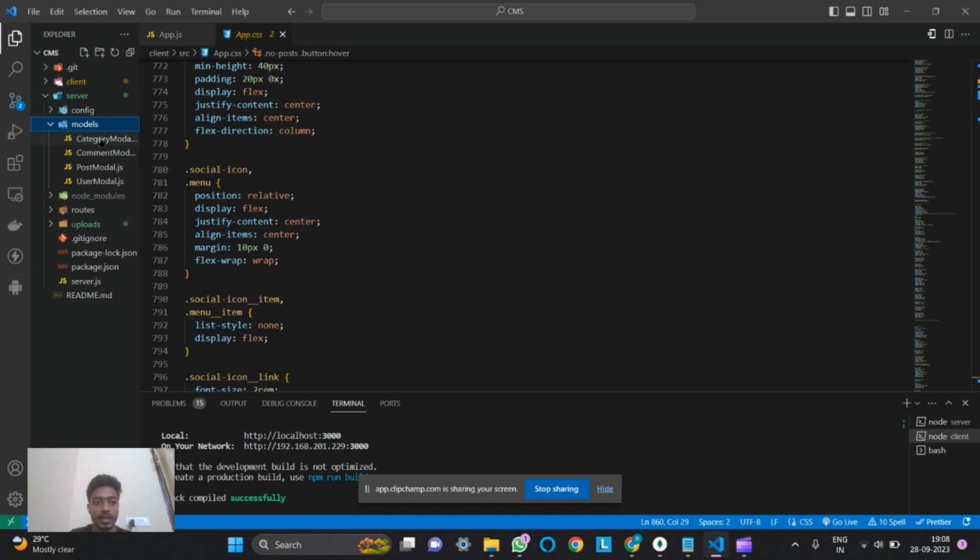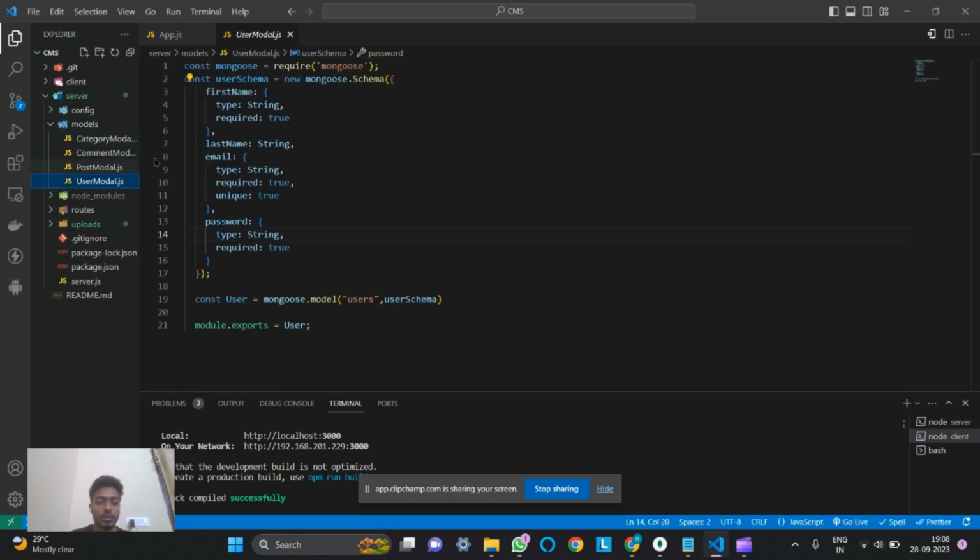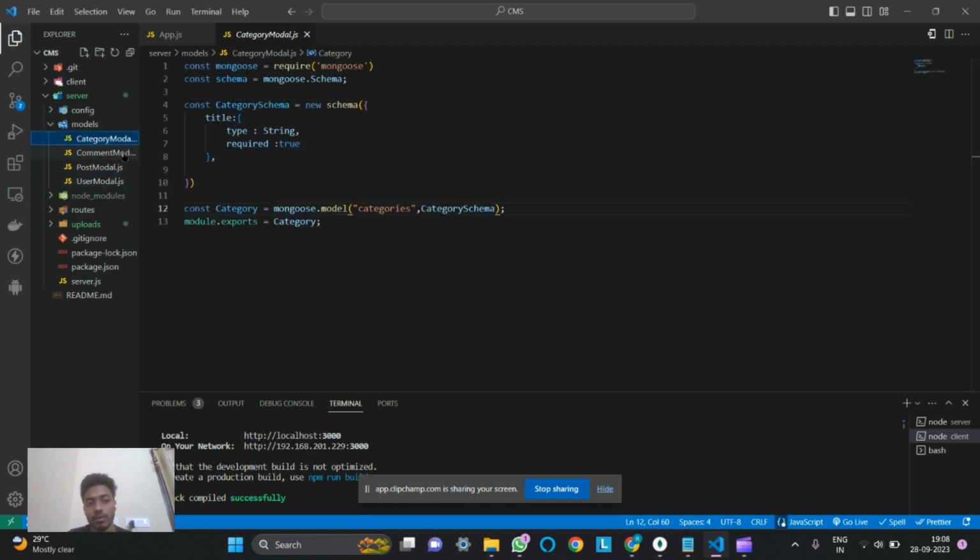For those collections, I have created models. In MongoDB models, I have created schemas. A schema is a structure which defines the document or collection. A schema is used to define the structure of a model, which represents the collection of documents in your application. It contains the number of fields and properties to define the collection. Here are the four schemas that I have created for the four collections.